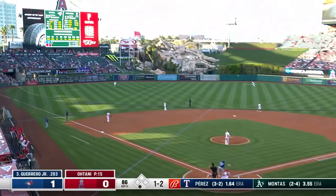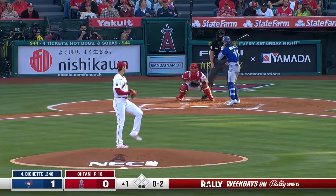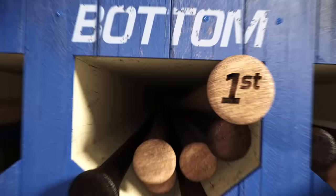One out here in the first. This is a matchup we're looking forward to: Vladimir Guerrero Jr. at 1-2. That one's hit well to left field. Brandon Marsh going back to the track — he has room and makes the catch. That might have been different up at Rogers Centre. Here's Bo Bichette stepping up — swing and a miss — he struck him out. That was a long inning for Ohtani and the Jays. Homer, it's 1-0.